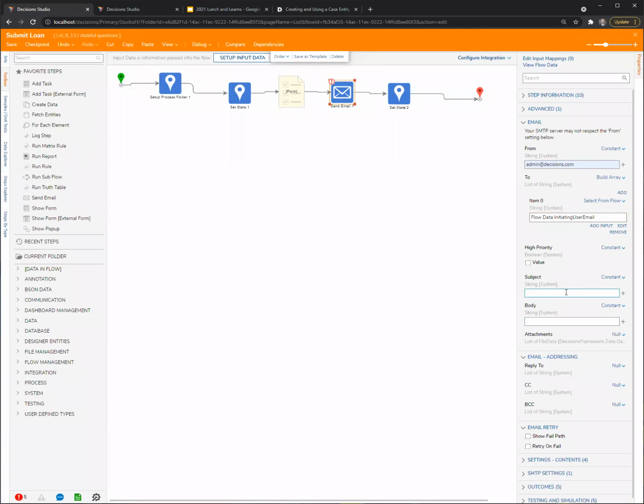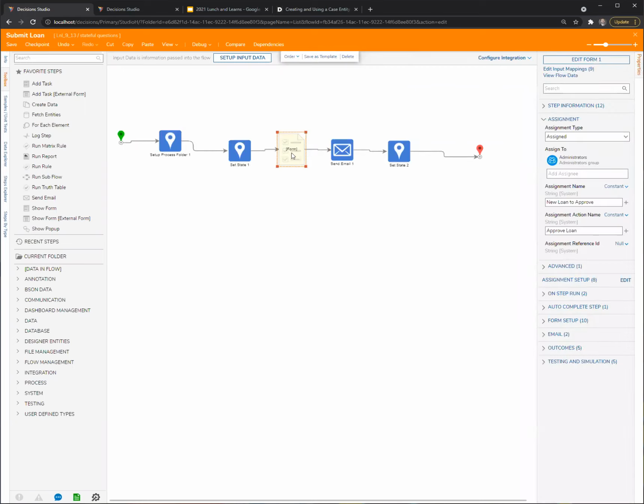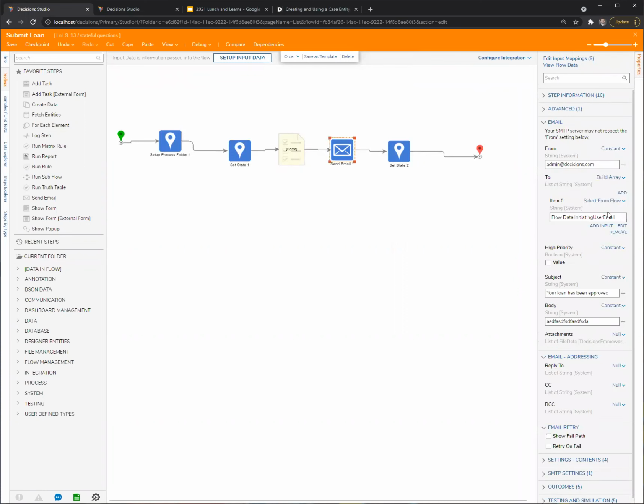And then what I can do is I can say, your loan has been approved, and with some body context here. And so the design of the flow itself on the completion of this task will email the initiating user, the person that launched this workflow, an email with whatever configurable content I want to have available here.